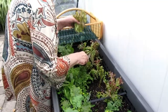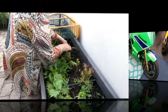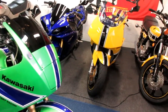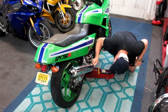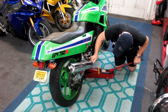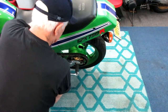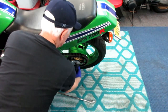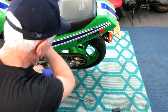Before we do the wheel swap, Karen wanted to harvest some fresh lettuce for supper. Every day I love having this farm. Just like with every project in this garage, step one is to be a parking lot attendant — move some bikes around so we have working room to pull that wheel. This bike doesn't have axle spools, so we have to use the Harbor Freight jack, but it still works. You have to hold the other side of the axle when tightening. There we go — that loosens up the back axle.